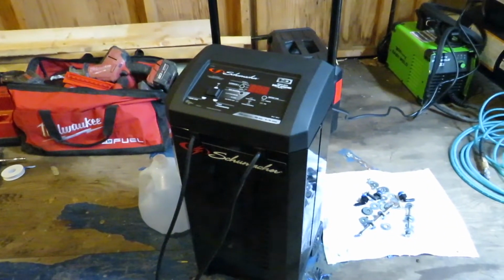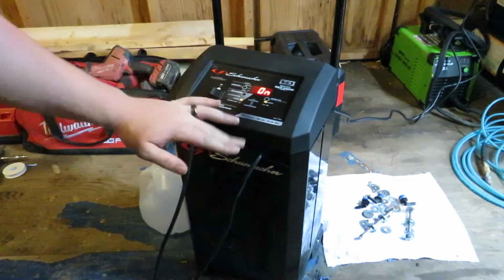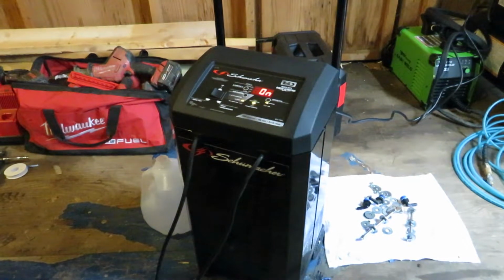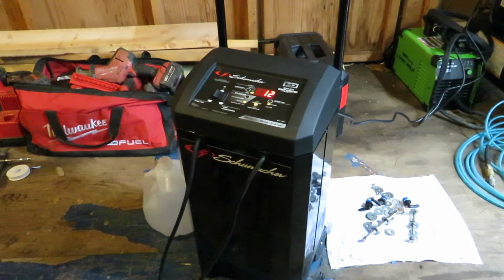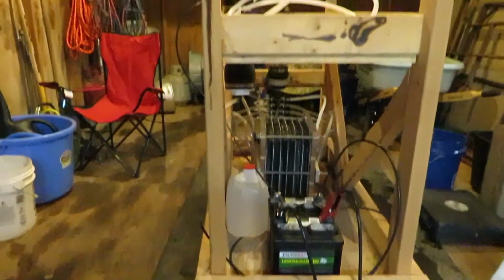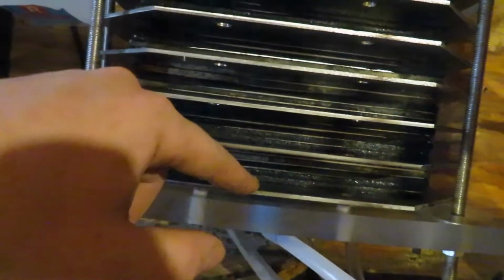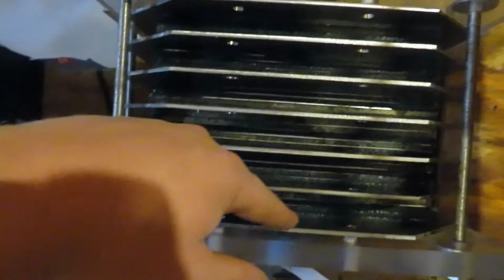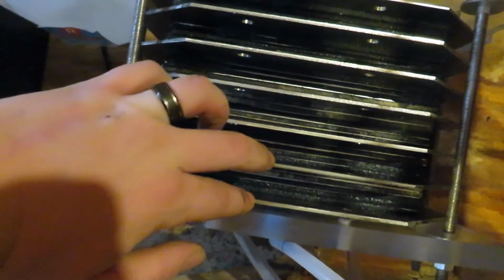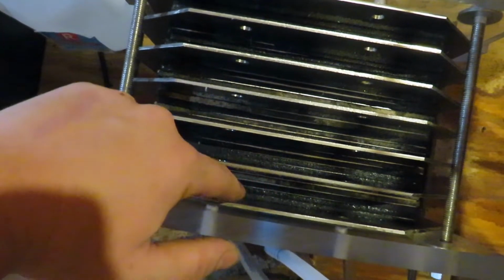I'll put it on 40 amp boost. There's a 200 amp engine start, which would be ideal, but it has a safety feature, it's only for engine start, so it only runs for a few minutes, or a minute or so. Negative, positive, negative, positive. And there's four neutral plates in between, which divide the volts up. So 12 volts go through here and here, but there'd be 2.6 is what we want in between for each of these.